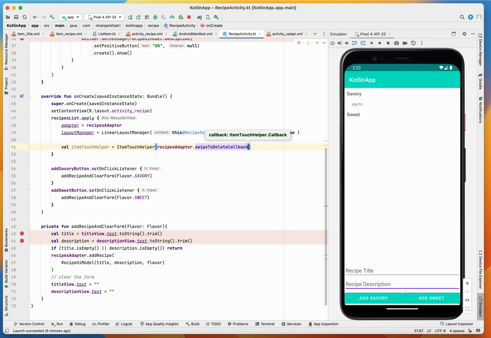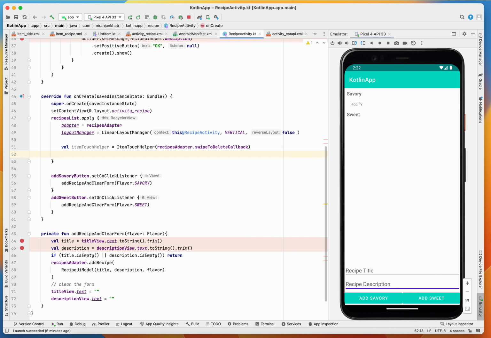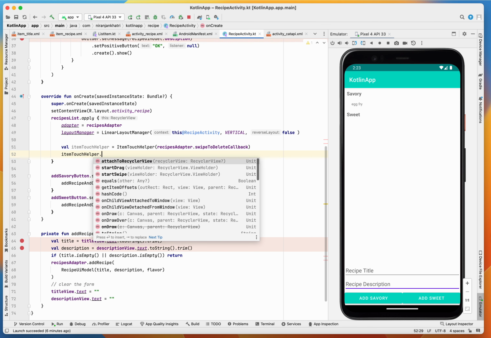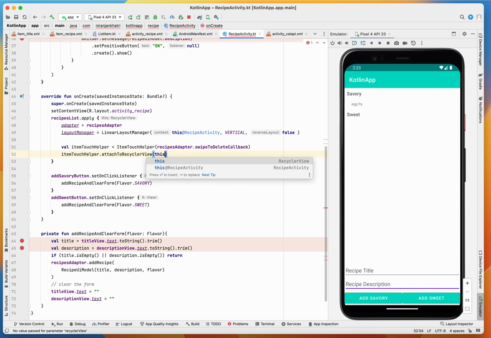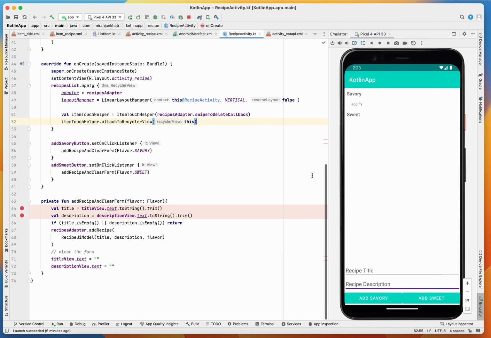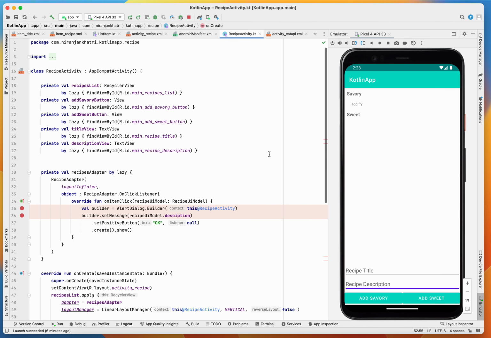So we do callback, we create the instance of item touch helper, then item touch helper, we attach it to our recycler view. Okay, yes, I think this is pretty okay.